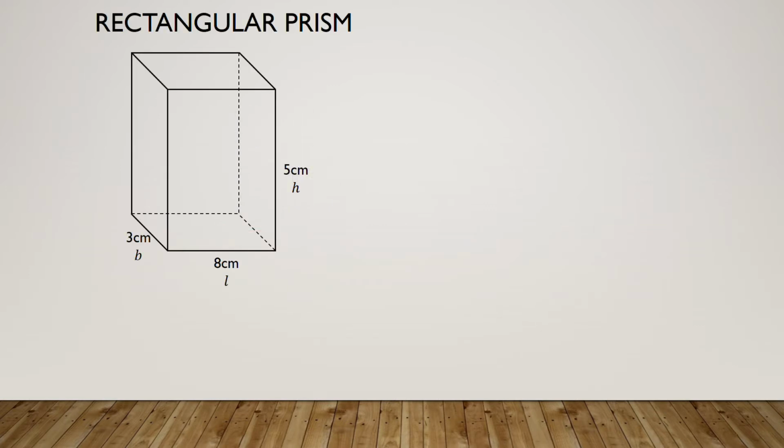Okay, so we're going to start with rectangular prism. The nice thing about volume is that it's basically the area formula of the shape multiplied by the height. So the volume would be the area of the base shape times the height. In this case, my base shape is a rectangle, so I know that the area of the base shape is length times breadth. So the volume formula for a rectangular prism is length times breadth times height.